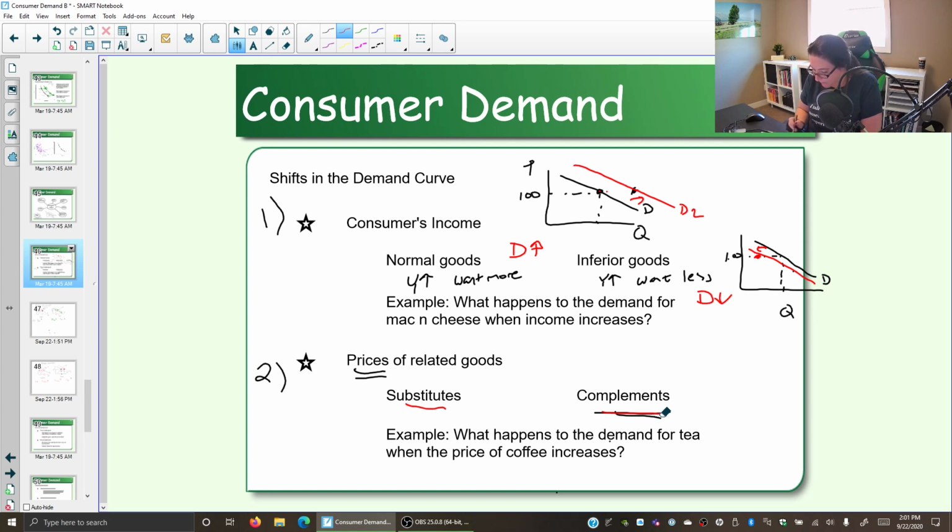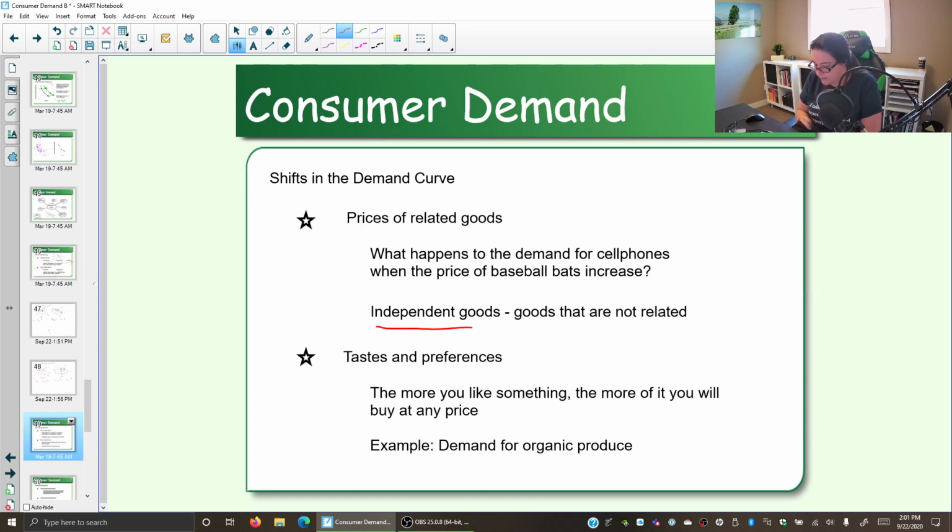So we've looked at income. We've looked at the price of related goods. The third thing we want to look at is a change in taste or preference. So when we start to hear media reports about defective products, products giving you salmonella or having cadmium, which is a toxic metal in them, or melamine, which is plastic being present in food, those types of things change your demand. So if we're to draw this here, here's demand, here's price and quantity.